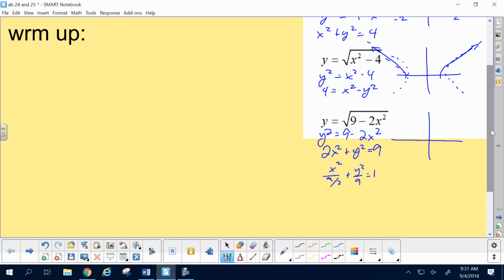What's 9/2? 4.5. So what's the square root of 4.5-ish? 2-ish. Okay, so the horizontal change sideways should be 2 a little more, negative 2 a little more. And the y change is up 3, down 3. But do I have the whole ellipse or only part? Only part, only the y's that are positive. Okay. What's the domain? X must be between the square root of 9/2-ish negative and the square root of 9/2 positive, just for thinking purposes, just for the fun of it.